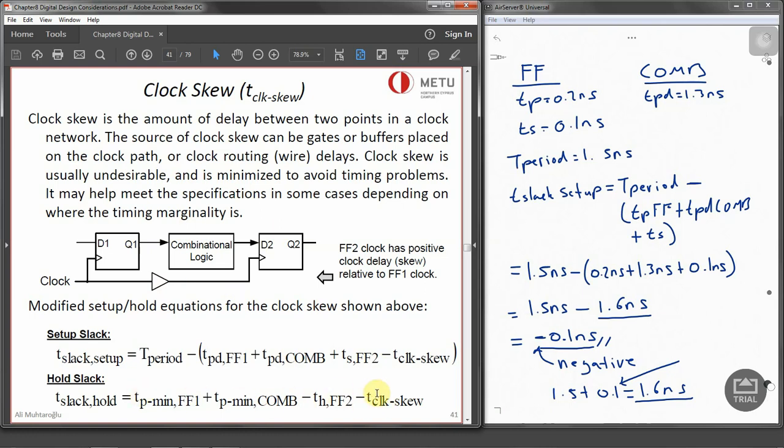Now, there are two things over here. The clock skew on the setup slack, as this is subtracting and that is also subtracting, is actually going to help the slack. But for the hold time, this is going to hurt the slack because there will be a delay and we need to avoid that delay because of the clock skew. So we might have some hold time failures. Consider these skews. We are going to do an example related to that as well. We have to be careful.